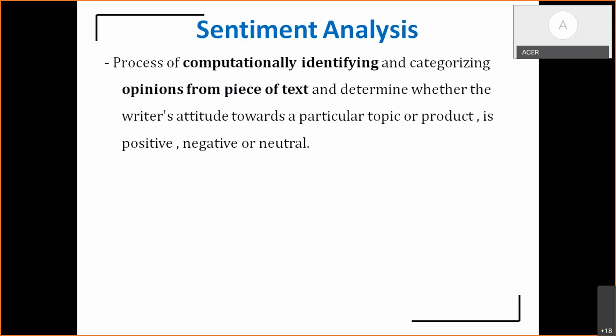What about a complete article on a website? In that case, there are a lot of words. There are many positive words, many negative words, and many neutral words as well. So from that particular blog, from that particular article, how are you going to identify whether this complete article is more inclined toward the positive side or negative or neutral? Again, the practical implementation will make you understand what is happening behind this.